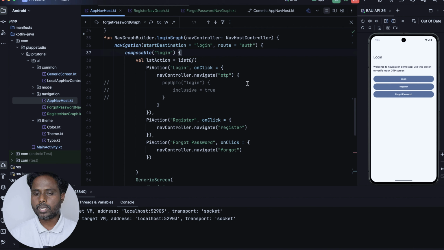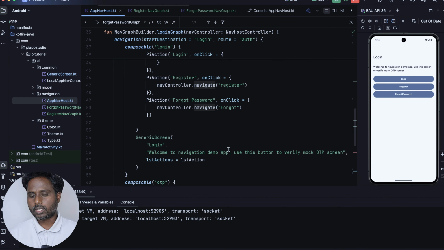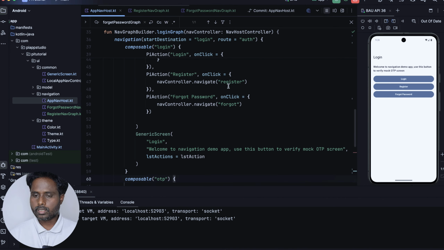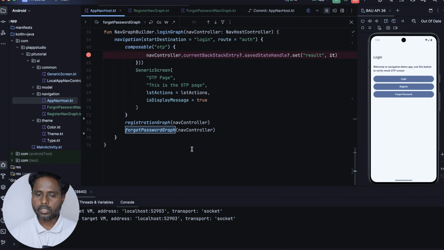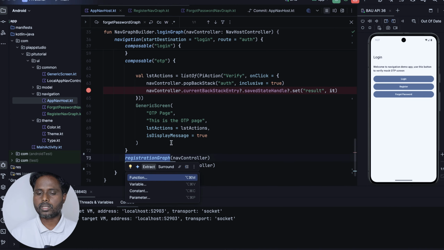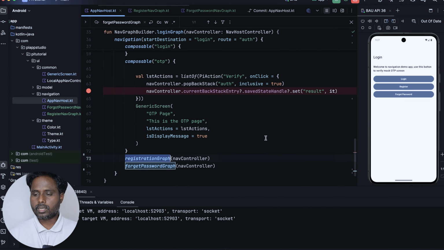So it has three buttons in this. One is OTP, which takes the user to the next screen, the OTP screen. Obviously this one, and then register takes the user to register, and forget password. So in this graph we have OTP, yes, but when you say register, it doesn't have the register composable route ID here, right? So most probably it will try to search for that particular route ID here on this particular page to go and try to load that page.